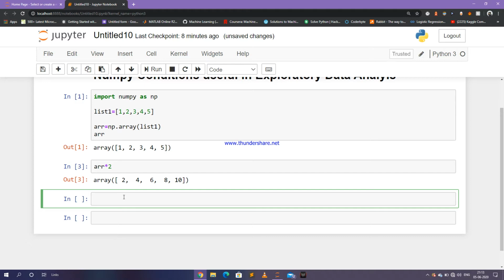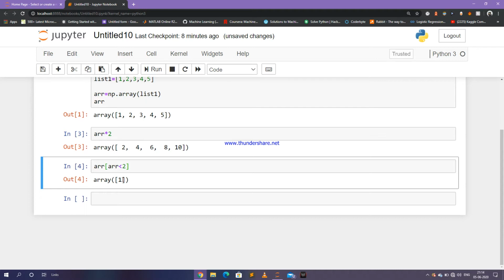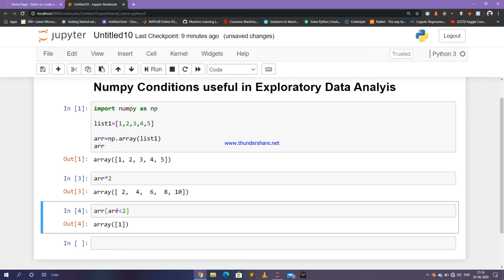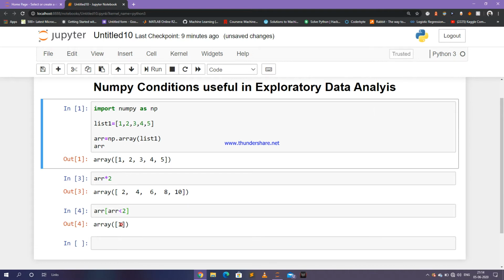Now if you want to just retrieve the array elements for a given condition, you declare the array variable name and define the condition inside. If you run it, you got an array of one element, because the only array element which is less than 2 is 1.